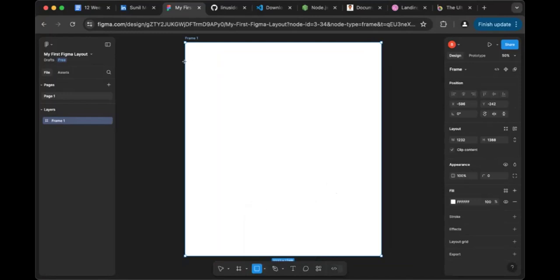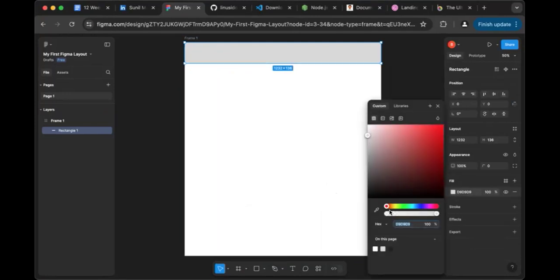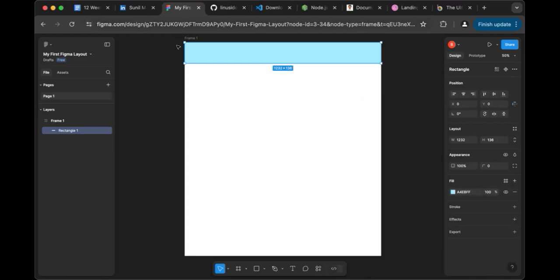And so here's a rectangle. I want to just draw a rectangle. And the rectangle is up there. Now I want to give a color to the rectangle. So here is our fill on the right-hand side. And in the fill, I'm just going to give it a color on the slider that I think is okay for what I want. You can pick whatever color you want. It does not have to be exact. It's okay. And pop it in.